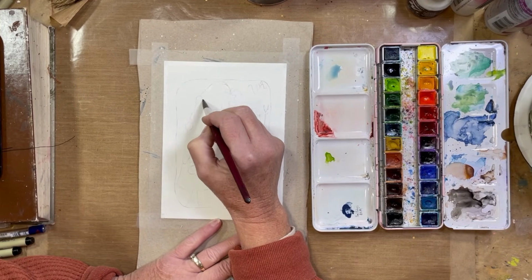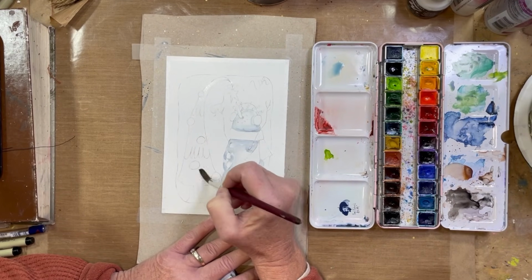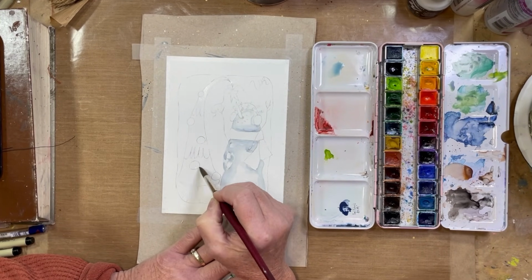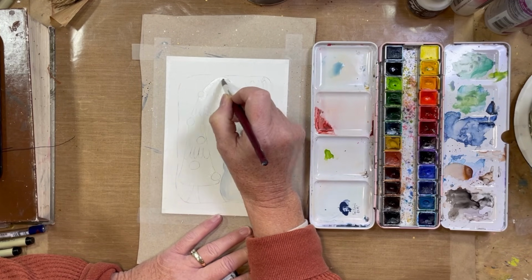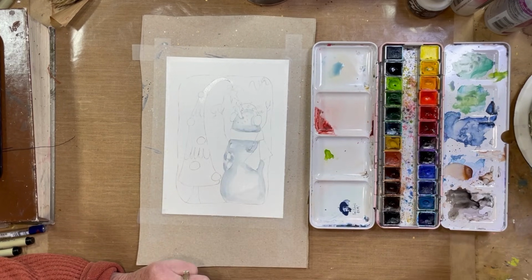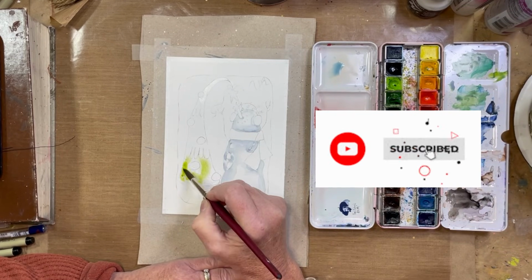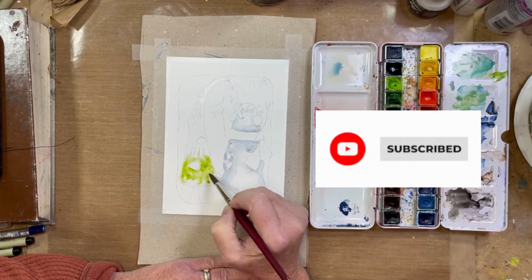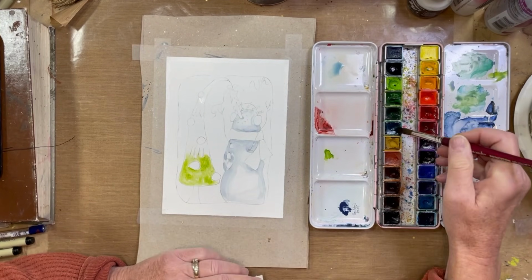Before I do any more work on my snowman, I need to let those blue areas dry so my colors don't blend all together. I'm going to bump over and start doing my Christmas tree next. Now I have 3 different colors that I'm using on my tree, a light, a medium, and a blue-green color. What I want to do first is paint in just plain water. I want to go around my ornaments and just stay on the tree part.